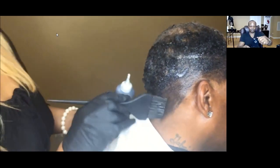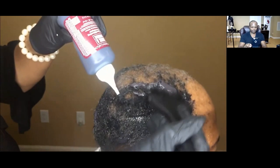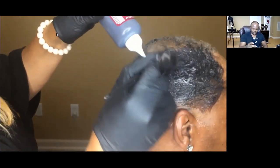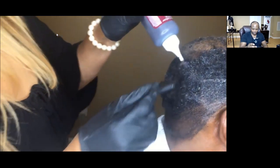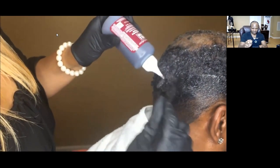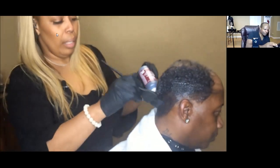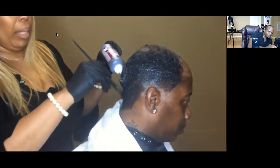Now we got Miracle Barbie MD. Melissa, hold on, she's trying to get on, so let me see. And don't worry about it overlapping the ManWeave unit that was in, because once you wash it, all that glue and all that stuff will go away. But if there was no glue there, you could just go ahead and color anyway.